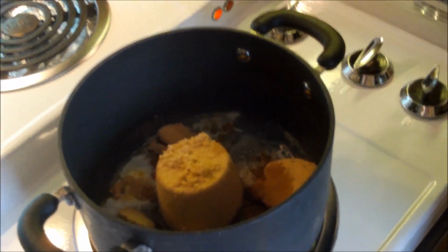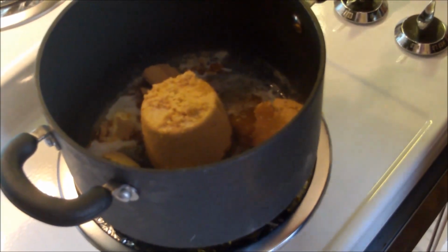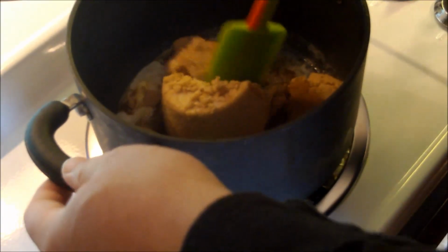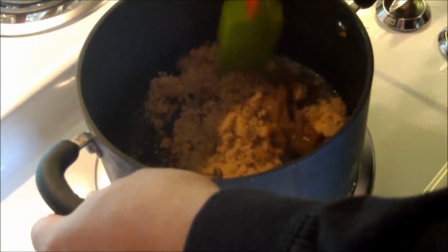Okay? So for caramel, I'm going to put in a little salt. I'm sorry, caramel is 1/4 teaspoon of salt. And so really it's just butter and brown sugar. Yeah, really. I mean, that's kind of what caramel is.